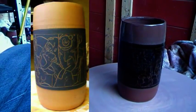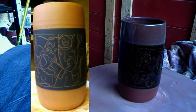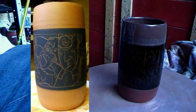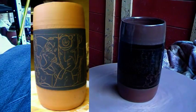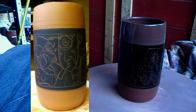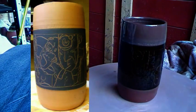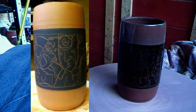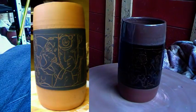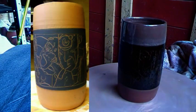This one is another failure. I hope I've got the picture of it when it's been biscuit fired up by the side so you can see the difference. I thought this would turn out really nicely, but it didn't. I don't think this is to do with the oxide as much as it is to do with the darkness of the clay when it's been fired — it just obscures the drawing that's underneath. But as I say, you try these things to find out what the results will be, don't you?